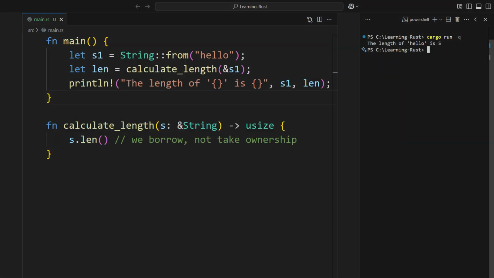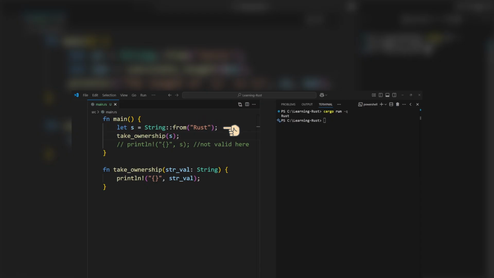Now let's see in code how we can use borrowing. We have created a calculate length function to calculate the length of a string passed to it as a parameter. To calculate the length, we don't need to change the string value. So we will borrow the value from the main function by using &String as a reference to the string value. In the previous video on ownership, we saw that after passing the value in the function, we couldn't use it anymore until we take the ownership back from that function.